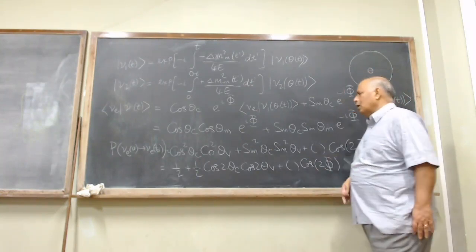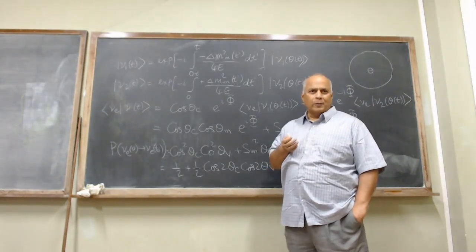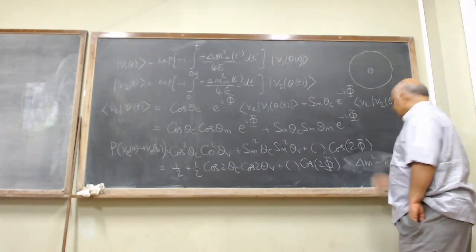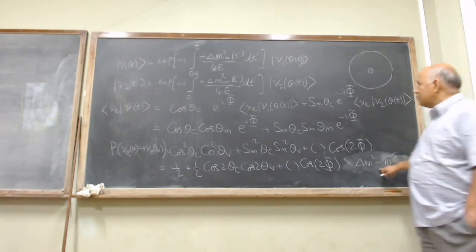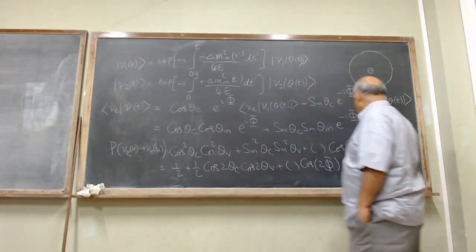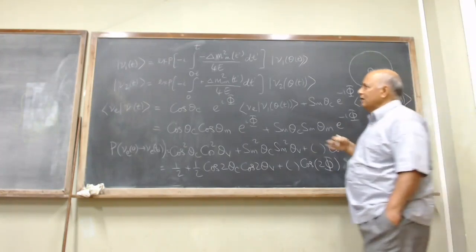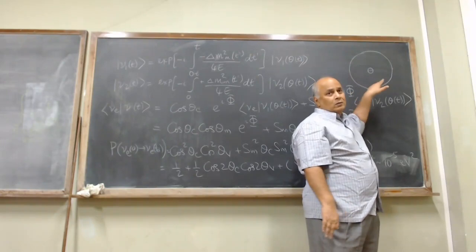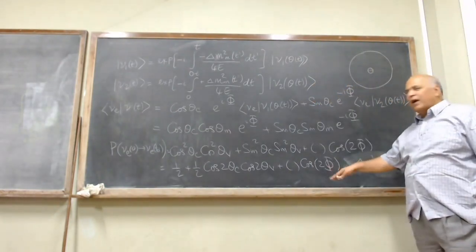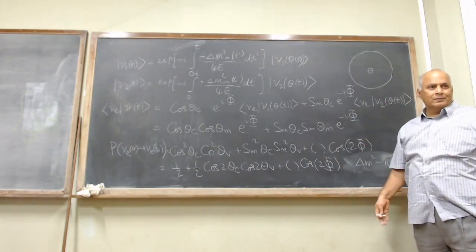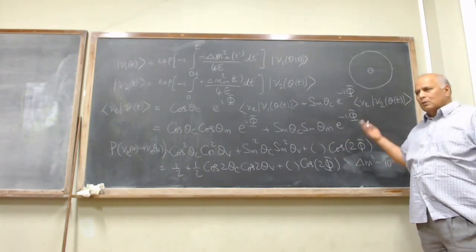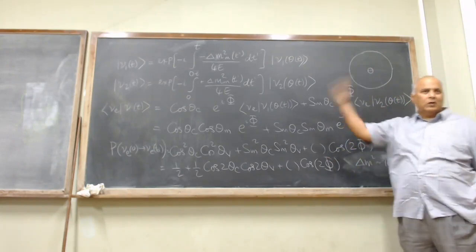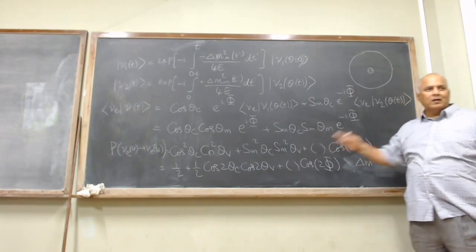However, we want a solution to the solar neutrino problem, and that requires delta m square of the order of 10 to the minus 5 eV square. And you put this value of delta m square here, and calculate phi, and then consider the variation in t which comes from going over this. You find that this phi changes over hundreds of cycles. Therefore, no matter what the probability distribution of production of the neutrino in the core of the sun, since this phi is changing over hundreds of cycles, the average value of that will be zero.